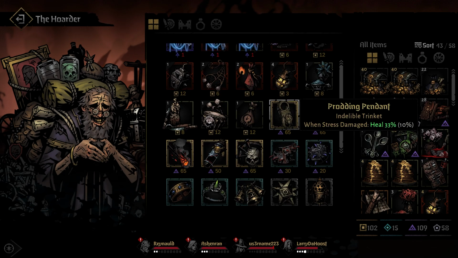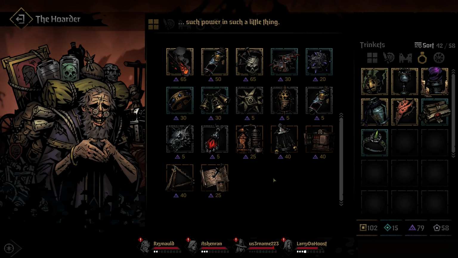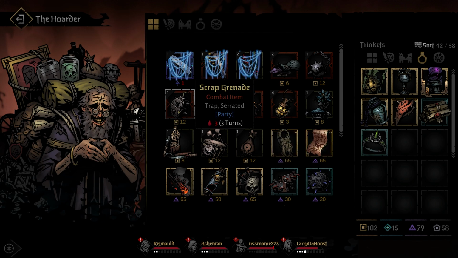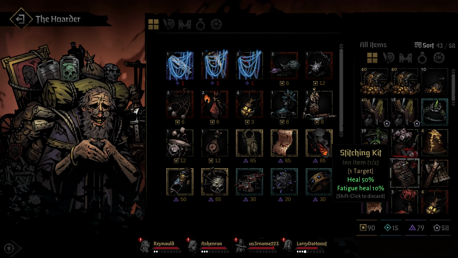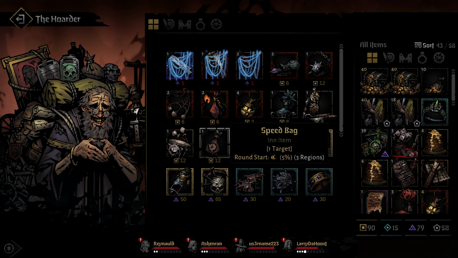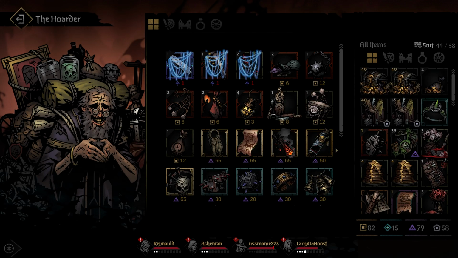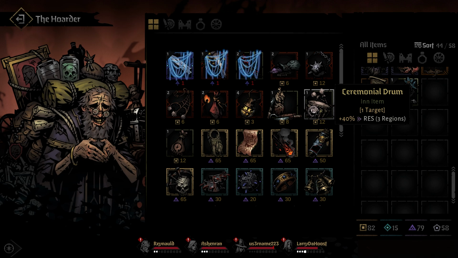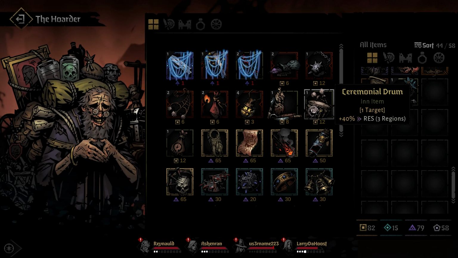I will take the poison ring. Such power in such a little thing. It's very pokey. Scrap grenade. I will take more items that hit enemies in case we want to fight the Dreaming General again, because we might need to get the quest completed at some point. I will take the speed poultice. I'm surprised we haven't made any of those from our poultice generation. And I will take movement resist in case we go and fight the Leviathan. Yeah, that's probably beneficial.